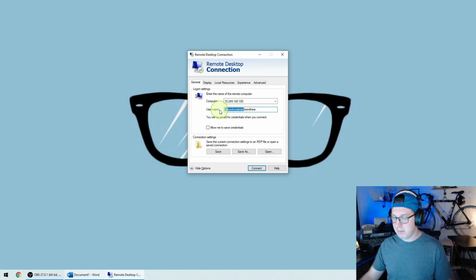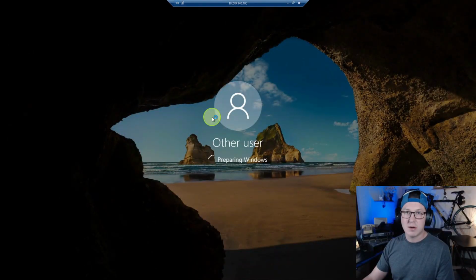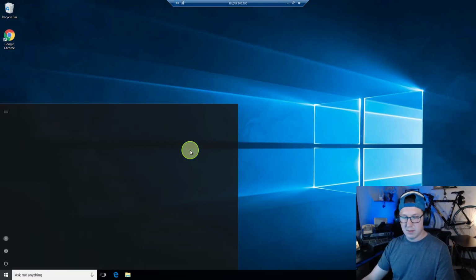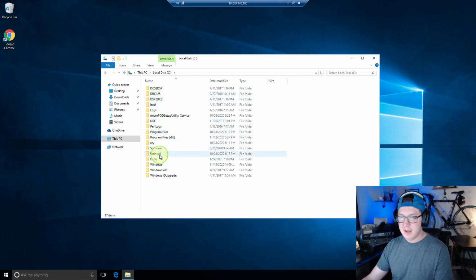So I want to look at the local computer, which we can see by right-clicking on this computer and going to properties, which is NOE and random letters and numbers that I've named the computer, and then the actual username here. So let's go ahead and connect. It'll ask me for the password, and this is the local administrator password, and we'll get logged in. So we'll click on start. We'll type this to get this PC. Click on C drive. Those are your options here.